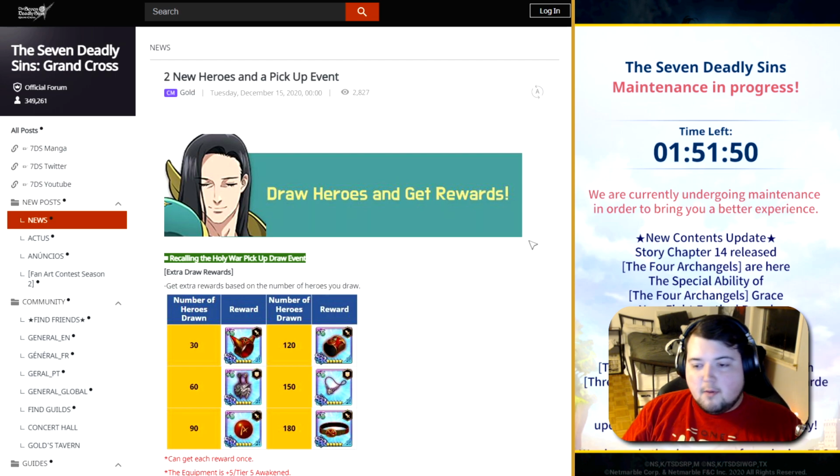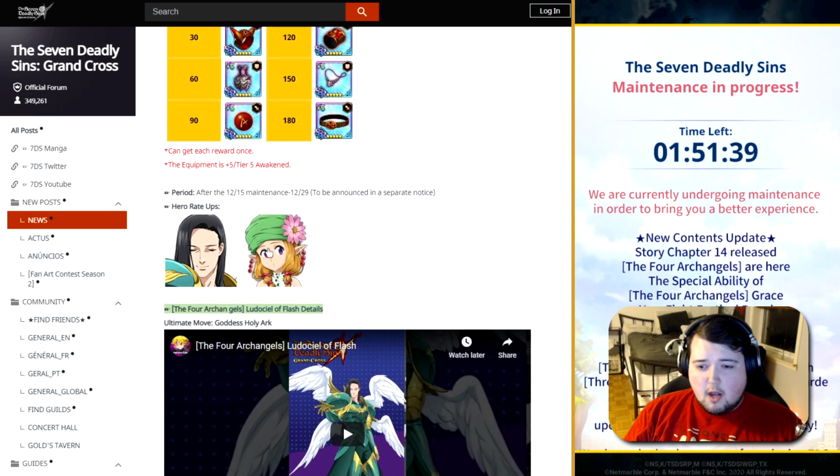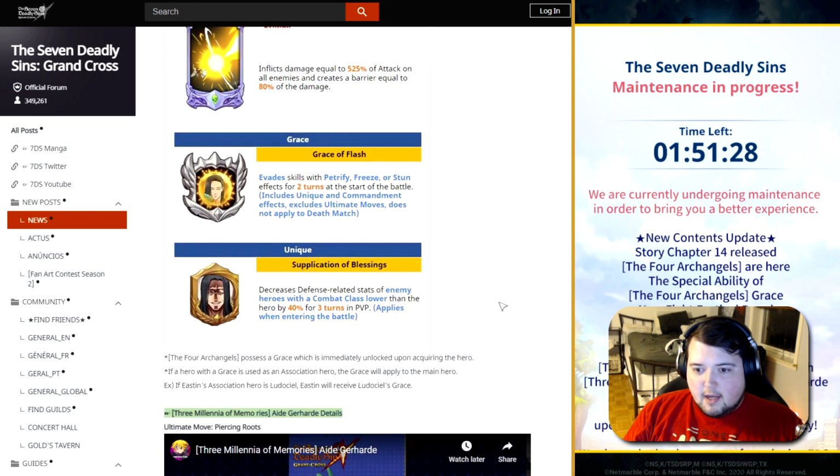So either way, the big thing here is this is probably going to be a skip banner for a lot of people. Although Ludociel is a really cool character, Nalyd is really not that good. And the big thing with Ludociel is his passive, it should show down here: decreases defense related stats of enemy heroes with a combat class lower than the hero by 40% for 3 turns in PvP.